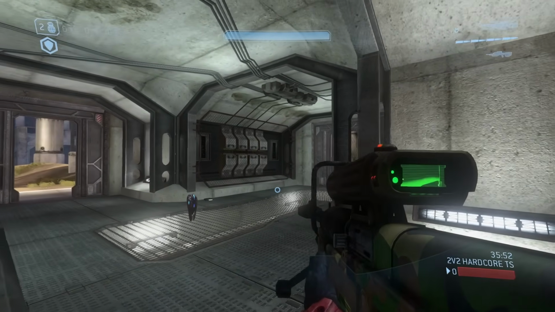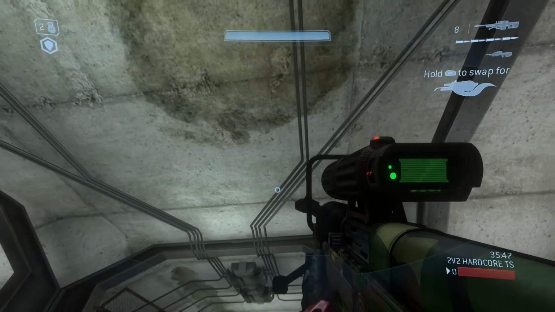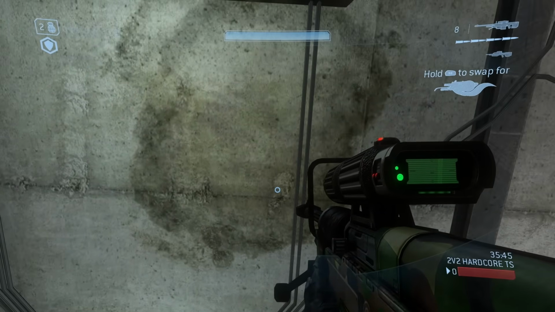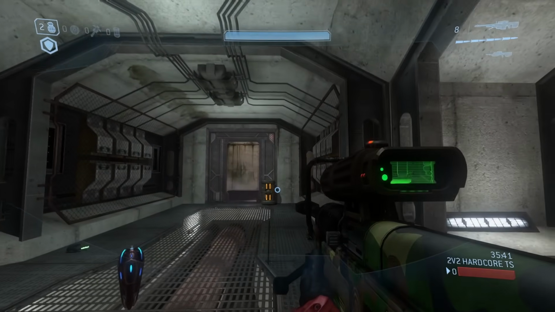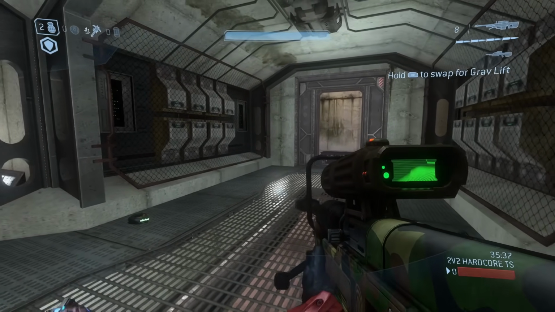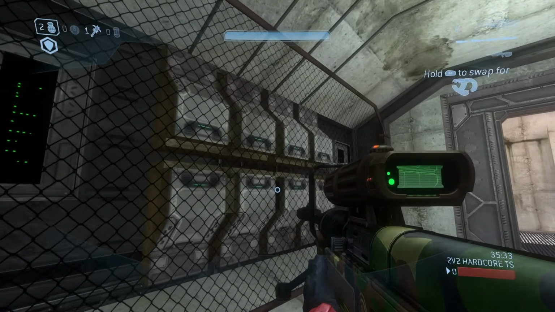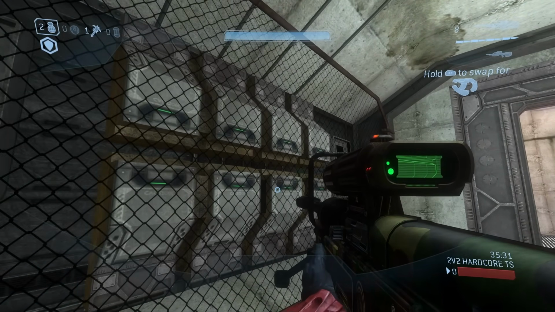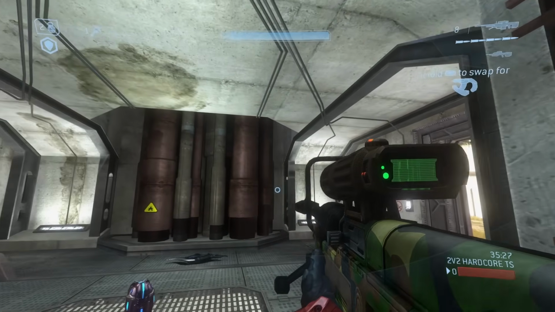They added this lower level. This is a new addition from Zanzibar. And there's a little hole you can drop from the upper level to the lower level. They've got these over here. Are these batteries, do you think? Big power cells, maybe?